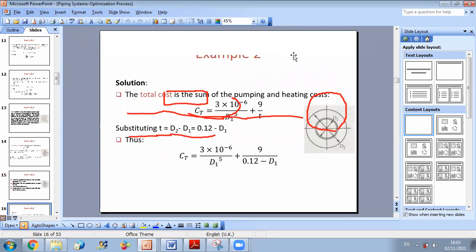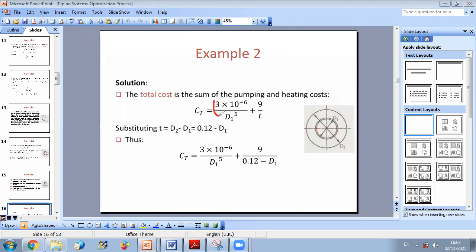So first we say that the total cost is equal to the pumping cost. هلا هون صار في شوية إذا بدكم opposing effects، يعني كل ما D1 كبر كل ما صغر ال pumping cost، بس كمان السكنس هي D2 minus D1. اوكي، فكل ما كبرت السكنس تنقدر نكبر السكنس بدنا ننقص الفاليو اوف D1. اوكي، سو سوري بدنا ننقص الفاليو اوف D1. يعني هون اذا D1 زادت شو بيصير؟ بتقل السكنس وبيزيد الهيتنج كوست. فD1 عندها two opposing effects because increasing D1 will reduce the cost of pumping but will increase the cost of heating the fluid. So مفروض نلاقي value of D1, an optimal value of D1 to minimize the total cost.